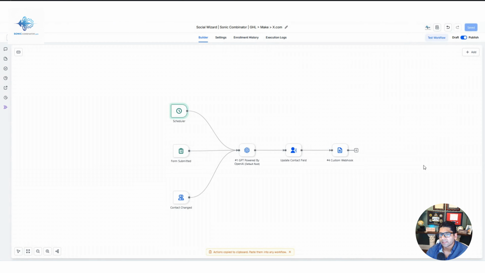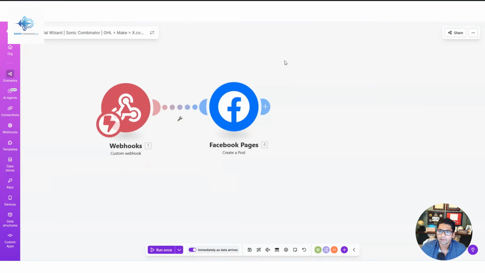And each time it executes, it costs me a few cents basically, because there's the cost of the workflow itself in HighLevel, the cost as it's going to OpenAI, and OpenAI will charge HighLevel, and then HighLevel will invoice me down the road. So the exact calculation isn't quite understood right now, but it is going to be a few cents. I would say maybe 10 or 15 cents per post. And they charge for this custom webhook. Every time you execute that, that's another penny. And then make.com itself has a subscription. The first 1,000 credits are free, so you're welcome to test this out.